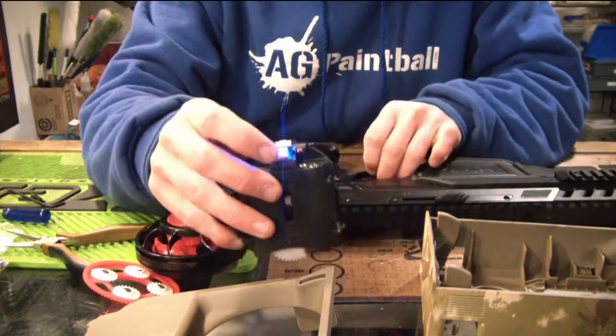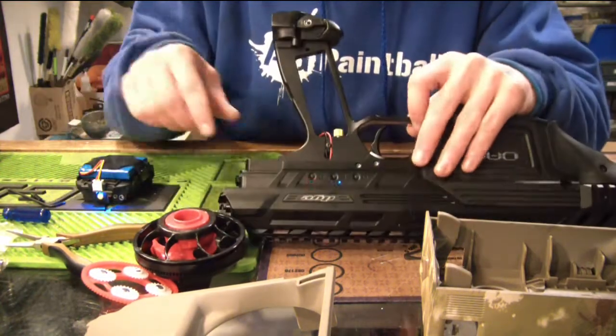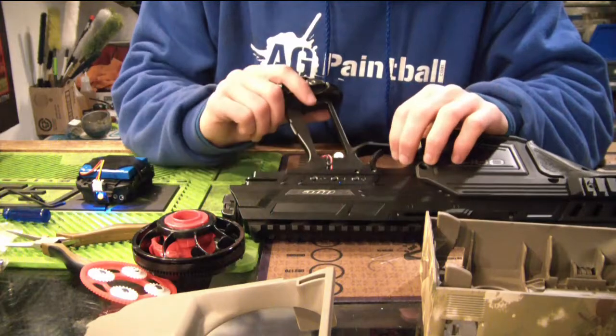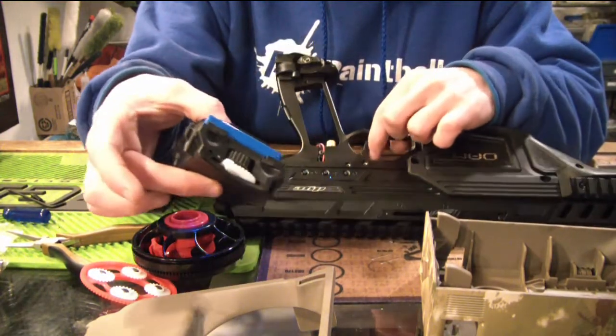So now, if you turn the eyes off, like so, you can see our eyes are off. In any firing mode, when you pull the trigger, the motor should turn.